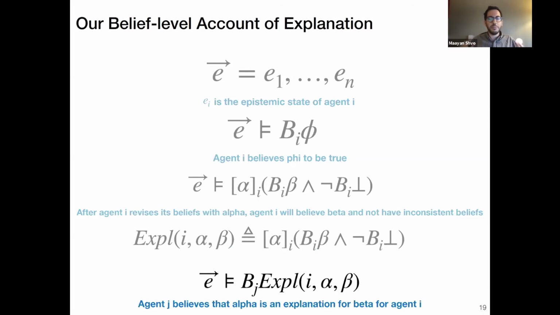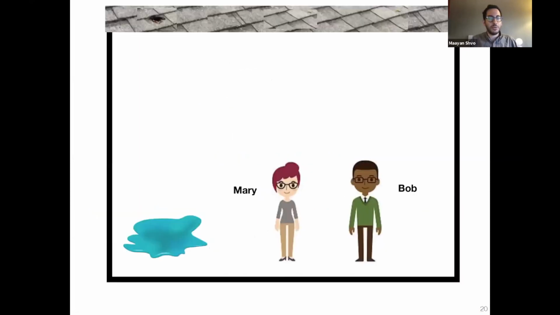But remember that importantly, we want to talk about an explainer's theory of mind. And so we also define a so-called subjective explanation, where in this case, agent j believes that some alpha explains beta for some agent i. In other words, agent j believes that when agent i revises her beliefs by alpha, she will entail the explanandum beta, which is exactly the definition we were after. And as I keep mentioning, we'll see an example for this in a second. And we'll see that now, in fact.